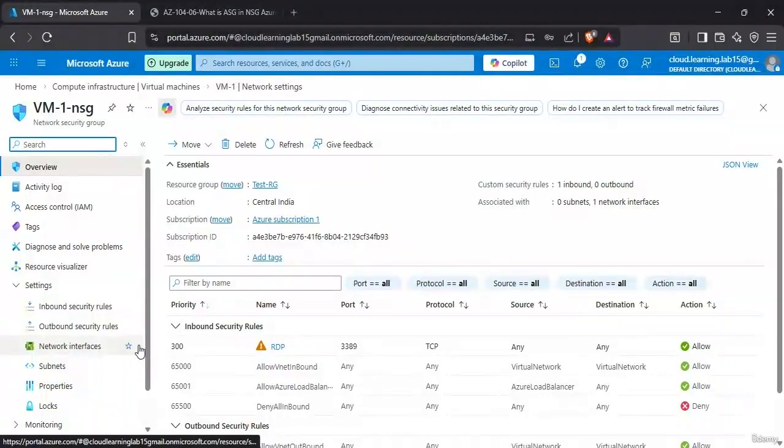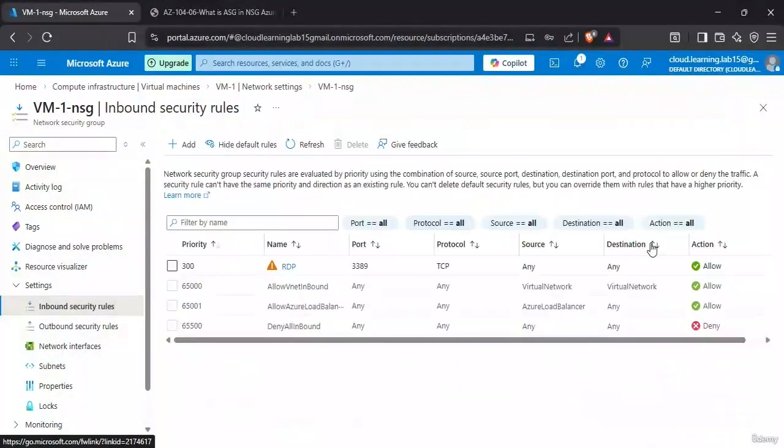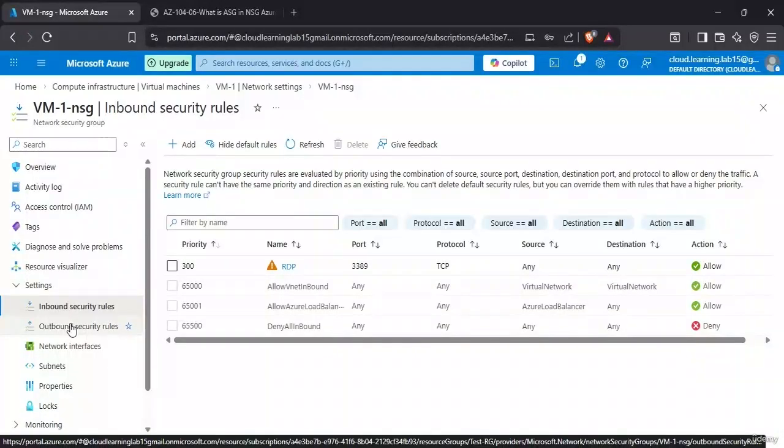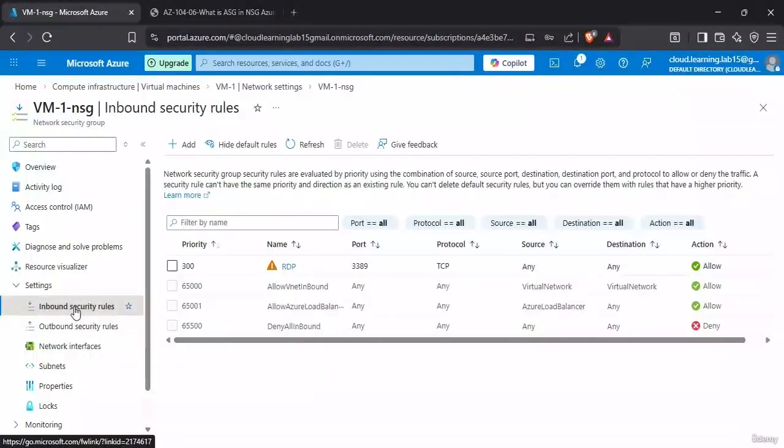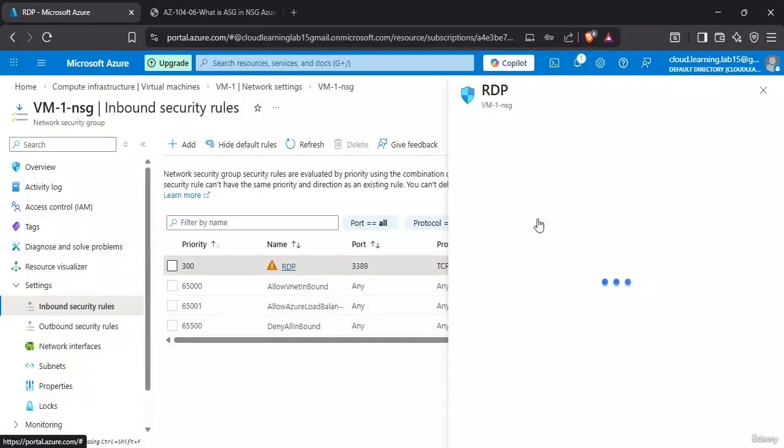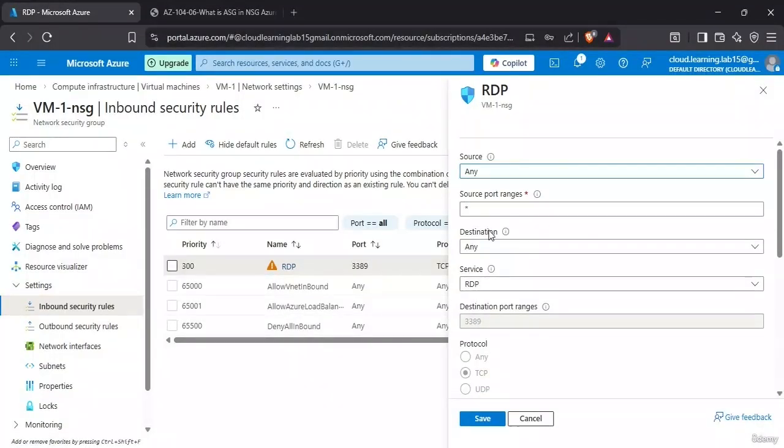So in simple terms, if you go to NSG, you look at the inbound and outbound security rules. What do I mean by inbound security rules? Suppose this RDP port is allowed, you click here, and currently whoever is part of our subnet can take RDP of this server. There is no restriction.